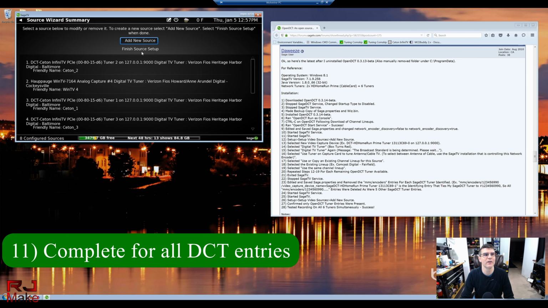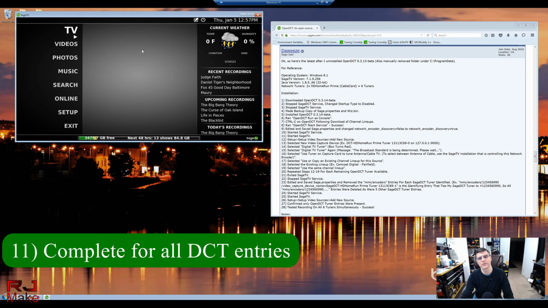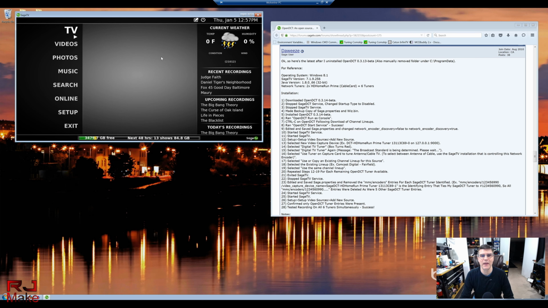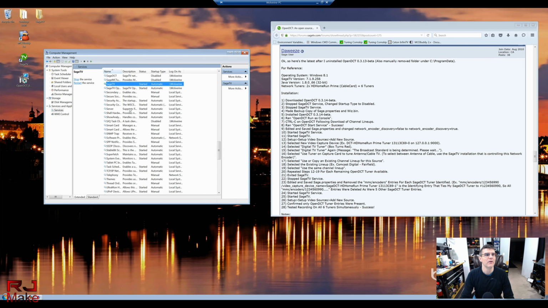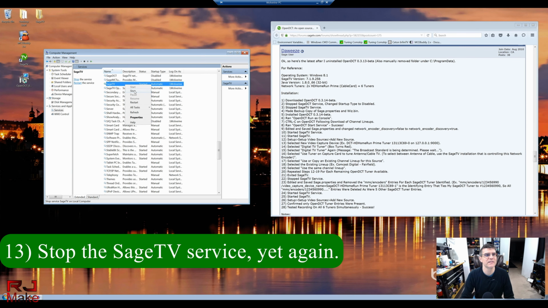Once that's done, you're going to finish the source setup and then close SageTV. Once that's closed, you're going to go back to the SageTV service. You're going to right click and hit stop.